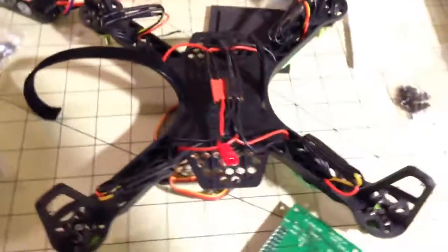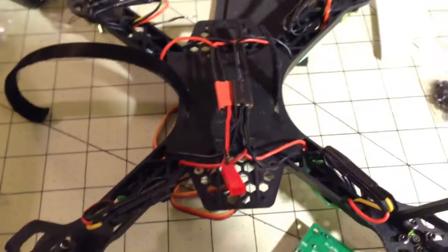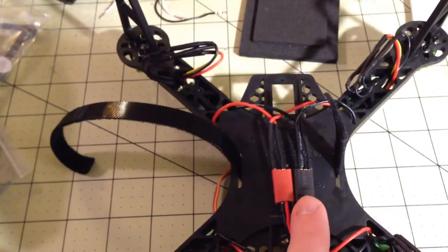So this is the quad again. I apologize, my workbench is a mess. Couple things that I want to go through. First and foremost, the power distribution block that this comes with, which you can see here in the center, is essentially some modified bullet style connectors.